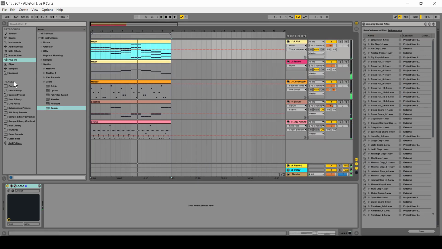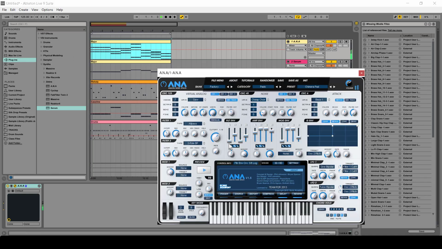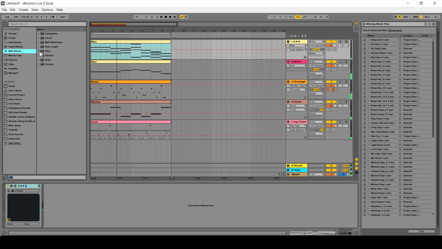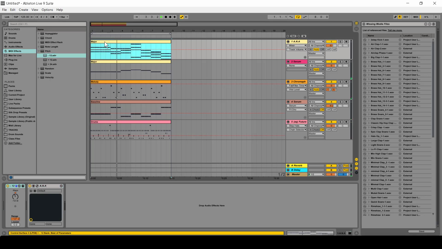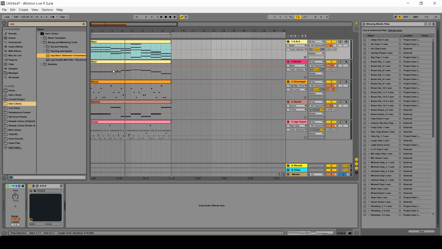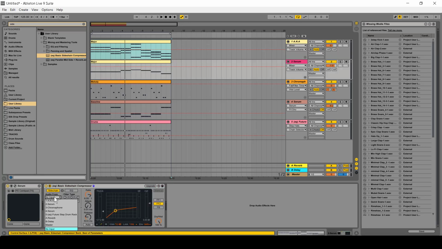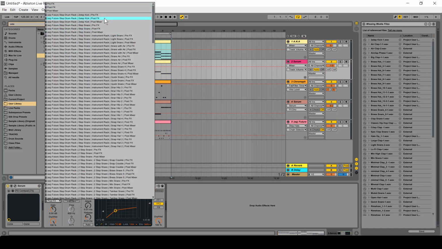I like this, but it's a little too much, so what I'm going to do is come in here, edit this. And then I might even go into my pitch, lower it down. And then I'm also going to do a good old sidechain. I'm going to sidechain that new part that I added to my drums, specifically in my FX, the kick.